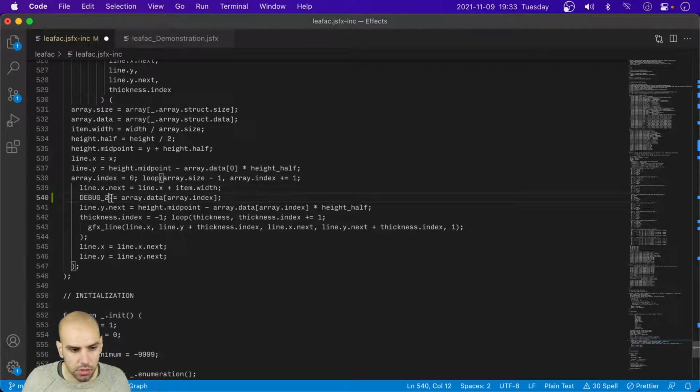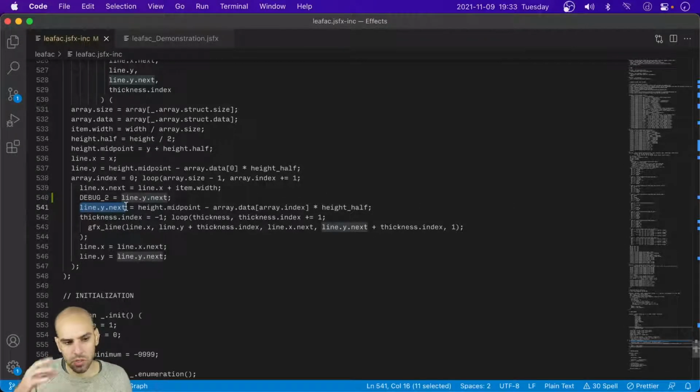Then let's have a debug 2 going on. And let's check this. And this should be numbers like between 0 and 200 because they are like the positions where I should be drawing stuff.